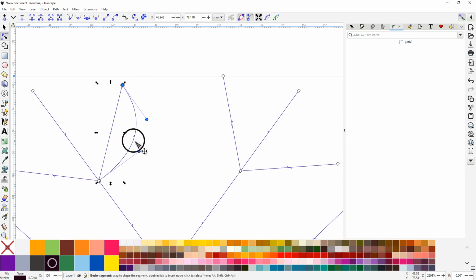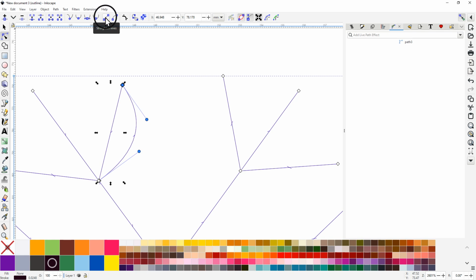Or what you can do is, because it is hard to select here on the end because there are a number of nodes on top of each other, somewhere on the line segment, click the line, and then the node on each end should be selected, and then you can go here to the top and straighten the line.